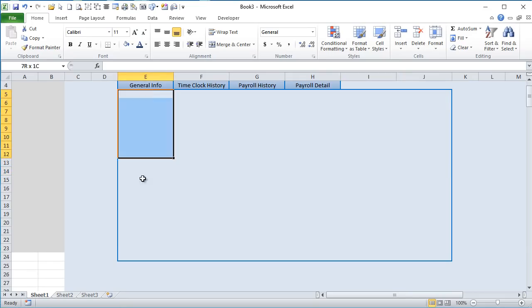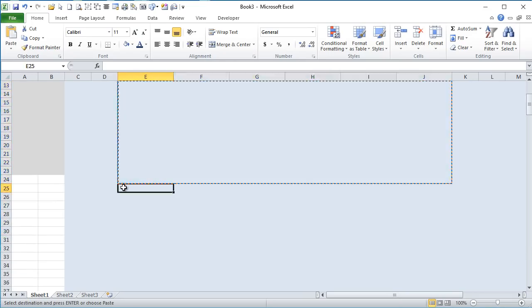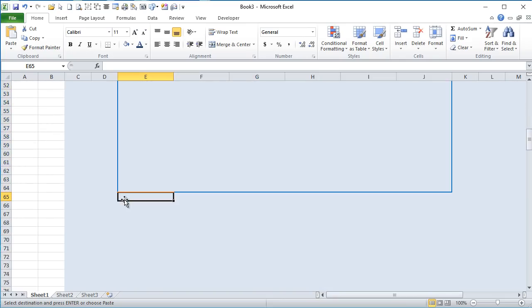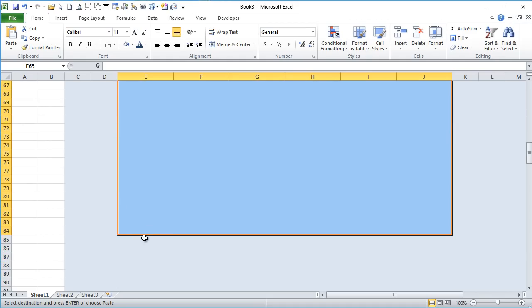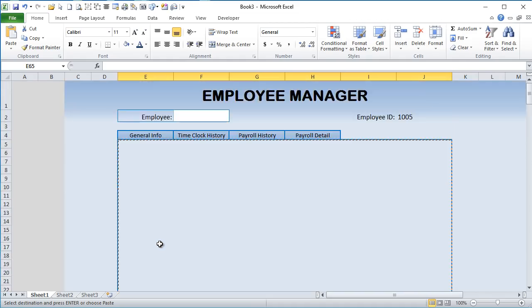And so for each of the 4 tabs, I want something just like that. We're going to go from 5 to 24, 25 to 44, and so on. We're going to do that about 4 times. So we'll copy and paste that down all the way for each of the 4 tabs. All right, so that covers it to 84. We're going to create ones beyond this, but these are the 4 tabs. This is our 4 tab structure.